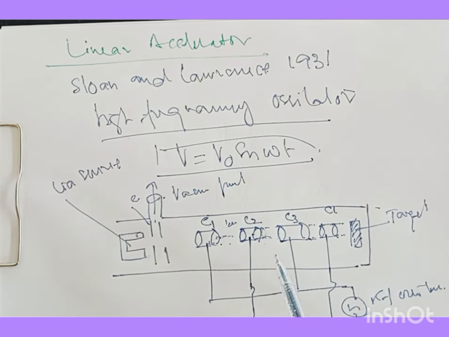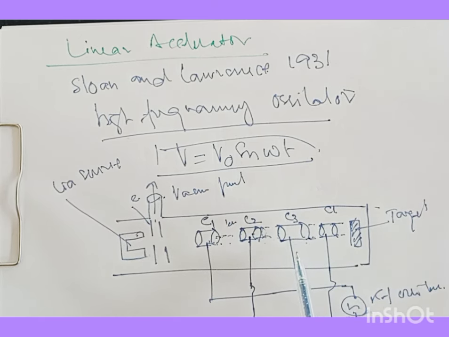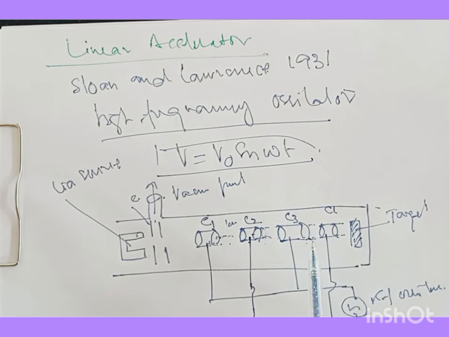Now the ion will again get accelerated in the gap between C1 and C2, and its velocity will increase further. Therefore, it will travel with greater uniform velocity through C3. This process will go on. For the ion to take exactly the same time, half the period of the RF field, to travel through cylinder C3, so that it gets accelerated through the maximum negative potential between C3 and C4, the lengths of C1, C2, C3 and C4 are chosen such that in every case the length goes on increasing.